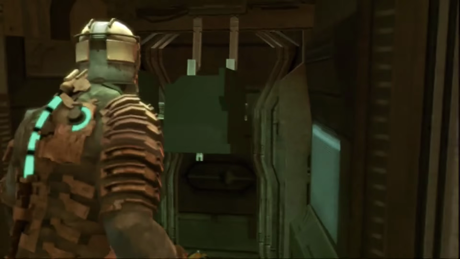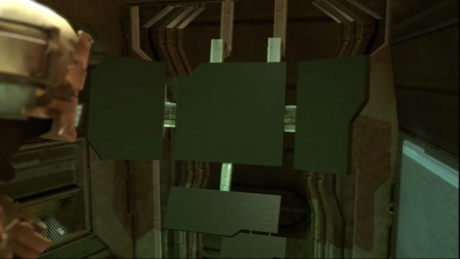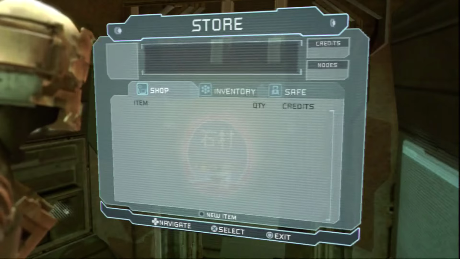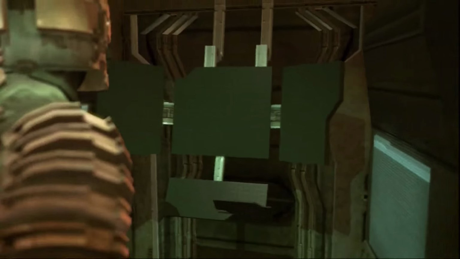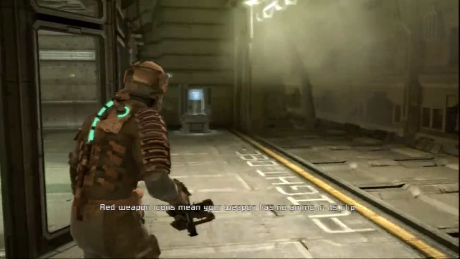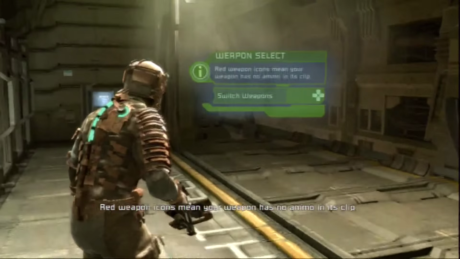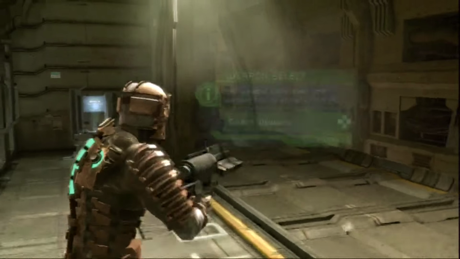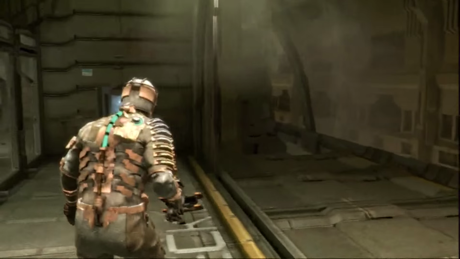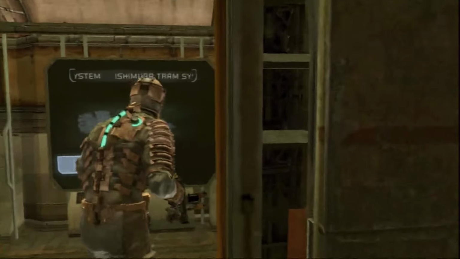Damn it, son of a bitch, let me in there one more time. I want my pulse rifle. Plasma cutter and the pulse rifle are the two guns I use all the time. Thank you. And I still have only one power node, so I'm just going to hold on to that.